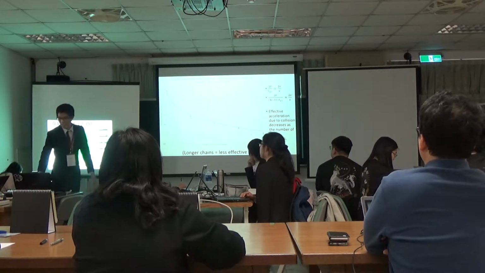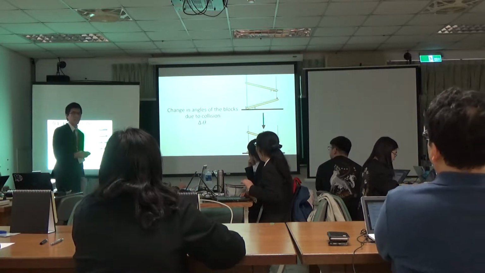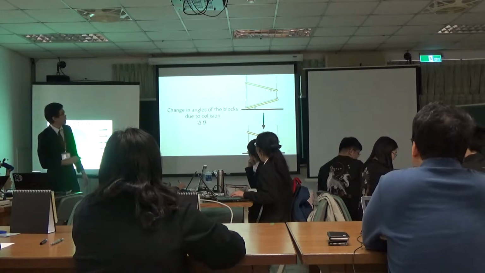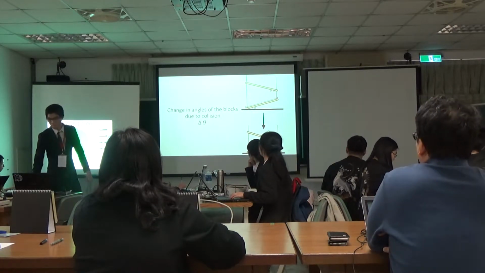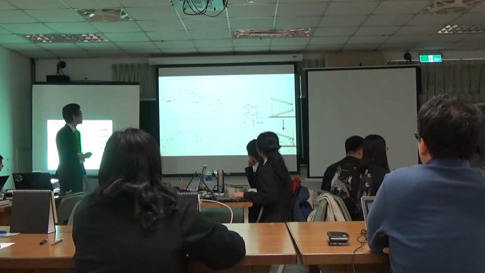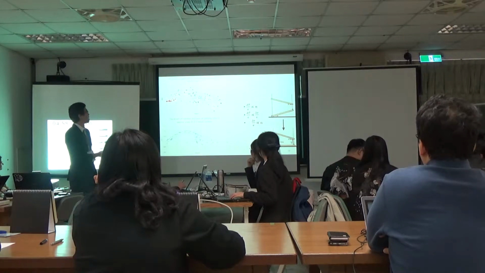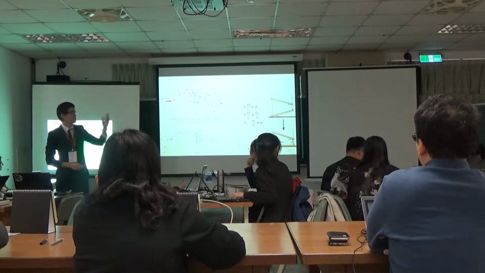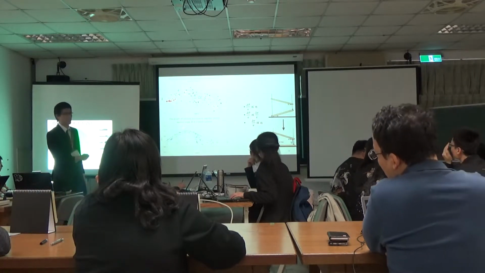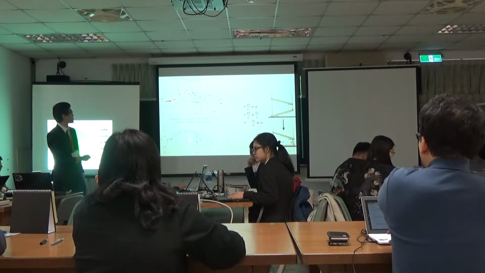This is the average. To explain this, we have to look at the change in the angle of the block first. When a block collides, the block above it will have a different angle because of the pulling of the string. So this is the angle change of the upper block due to the collision of the lower block. If the lower block collides at a different angle, it will produce a different delta theta, meaning the change in angle. And this is the graph I showed you before, delta V over V compared to the angle of collision.